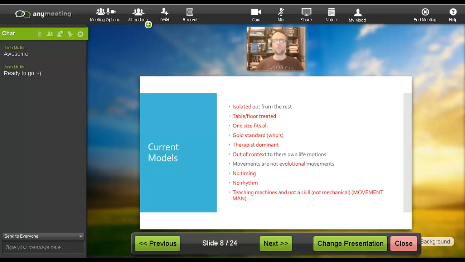We're trying to find a gold standard, trying to find a number for degree of angles, trying to find a number for a power output or a speed output, trying to find the number for muscle forces, whichever it's going to be. Most of the time it's trying to find an angle, a 45-degree angle, a 15-degree angle, a 60-degree angle, whatever it's going to be. But it's dependent on who. No one knows where these numbers came from. No one knows who these numbers were participated upon.